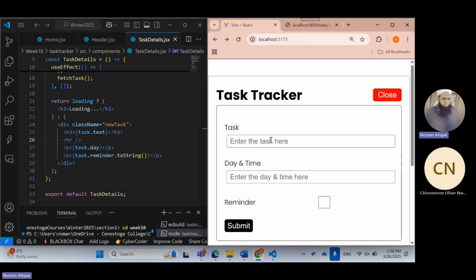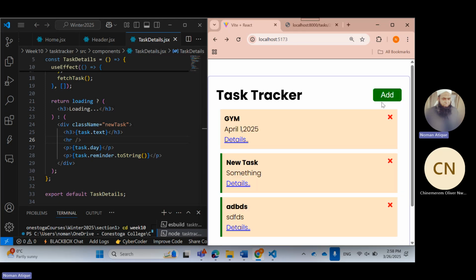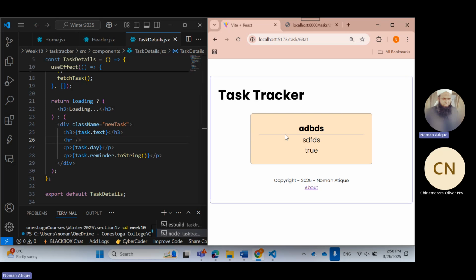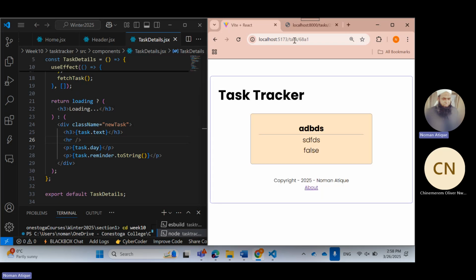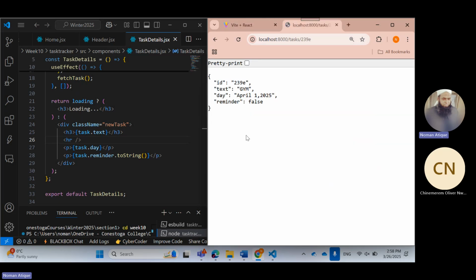If I add a new task, again, some gibberish task. I'm not worried about the gibberish task because I know that it will be opened up. So you see that this task is opening up. Make sense? And whenever, as I showed you, we make a change, the server always gets updated and the data comes as updated, because every time it renders, useEffect runs. Actually why it is happening, useEffect is running all the time. So whenever we bring the task, it actually goes to the server and the server automatically has that true or false being set up there. Make sense? True or false is already set up there.